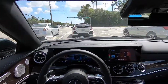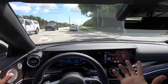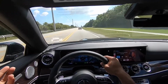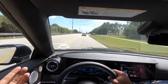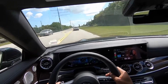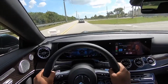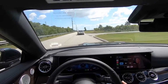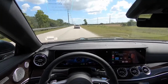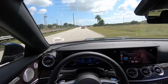But the materials, of course, you guys know Mercedes has nice interior. But this 3-liter here is really buttery smooth. And honestly, I'm starting to like the inline 6. And like I mentioned, this car will pick up speed super quick. And it does have a 9-speed automatic, so I'm downshifting here. And you feel the torque around 1600 RPM. So this thing is really torquey, it has a lot of low end torque. And like I mentioned, that 3-liter is really good. It's buttery smooth, and so is that 9-speed automatic. Especially in the Sport Plus mode, it's going to be really snappy compared to when it's in Eco mode.